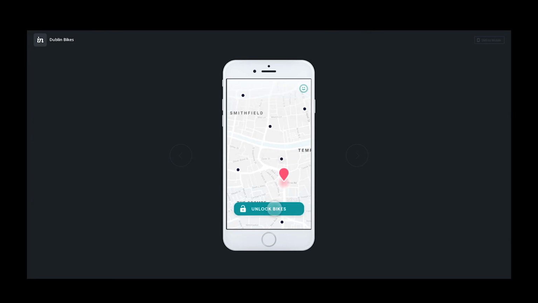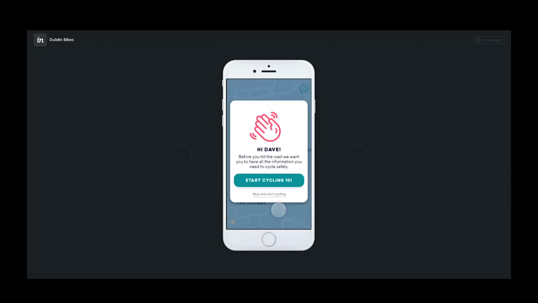So then in order to unlock the bikes, you'd actually have to give over your card details. We used a little bit of nudge theory here and persuasive design to encourage people to take out the most expensive subscription to help the Dublin Bike business model. So using patterns here that you'd see in subscription services generally.